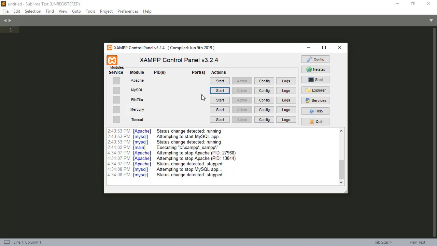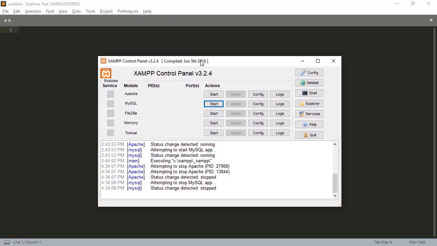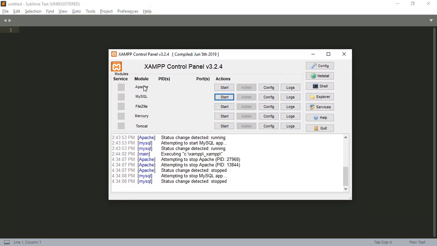So if you don't know XAMPP, please pause this video, open the link in the description, and watch how we install XAMPP until you have something like this on your computer. If you already know XAMPP, then you don't need to worry about anything. All we need is just to start our PHP server and the MySQL database. I hope everyone is at this point.